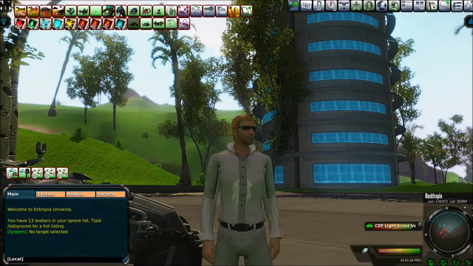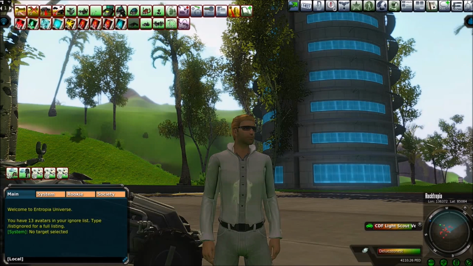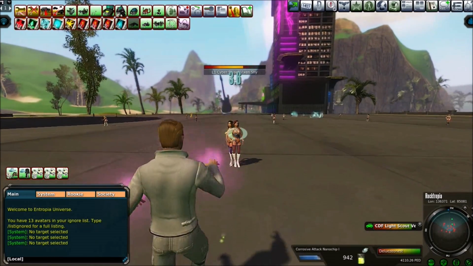So we're going to go ahead now. We've got about 10 ped worth of universal ammo on us. I am going to be using a corrosive attack nano chip level 1 to be hunting these things. So hopefully we're going to make profit. Okay, let's get the ball rolling, guys.